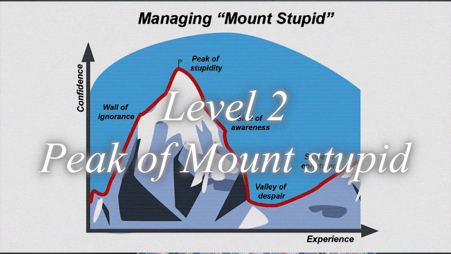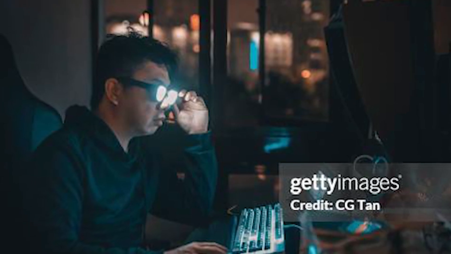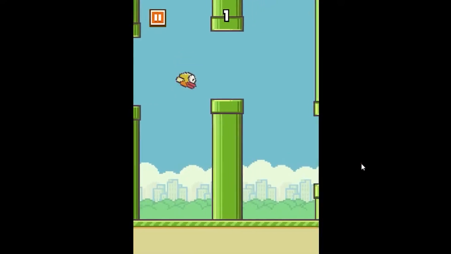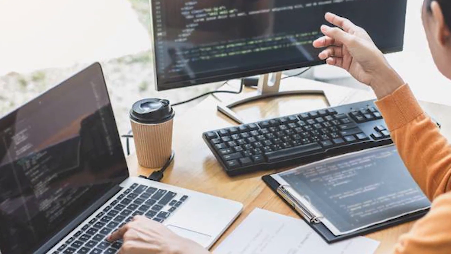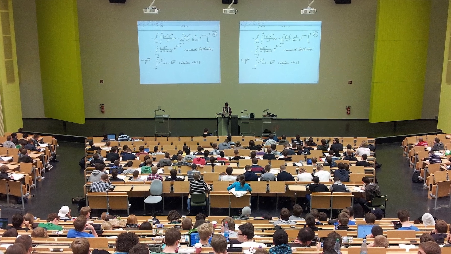Level two, the peak of Mount Stupid. You've now followed one of those four hour YouTube tutorials all the way through and you think you know everything. You can build small apps without a tutorial and you know the basic tools of a language and how to use them. Most people on this level are either purely front-end developers or back-end developers, meaning they either know how to create a really good user interface but have no clue about servers or anything like that, or occasionally sometimes they're actually more clued up on the back-end than the front-end. Typically you learn all the front-end stuff on YouTube because it's fun and then you learn all the back-end stuff in university because they force you to learn it. You might even have your own programming project that you're currently working on, but given that you're on this level it will almost certainly be complete crap and will have zero users. But hey, at least you're having fun.